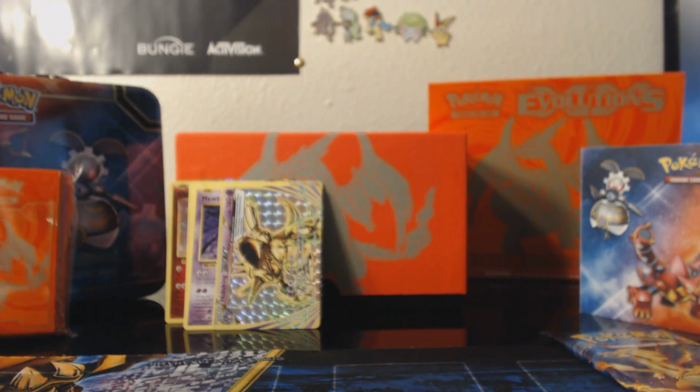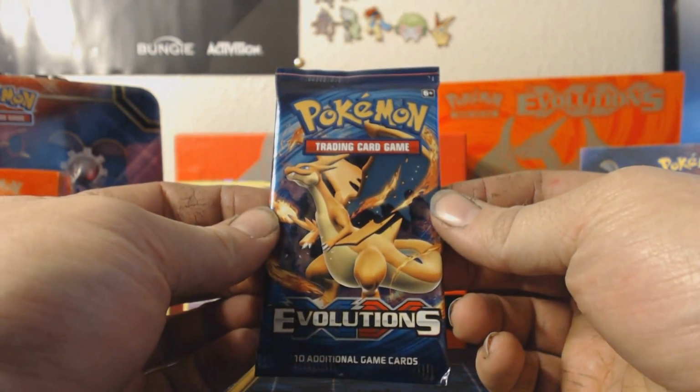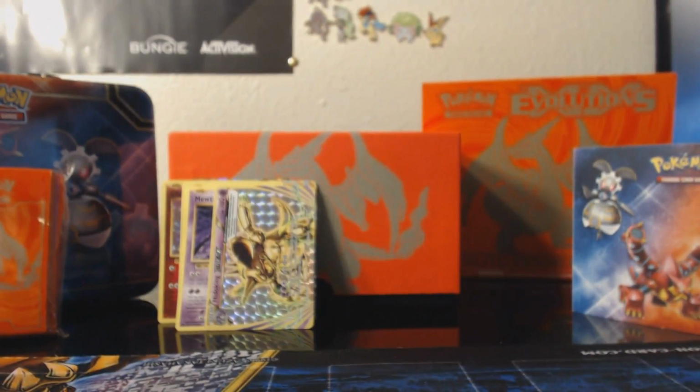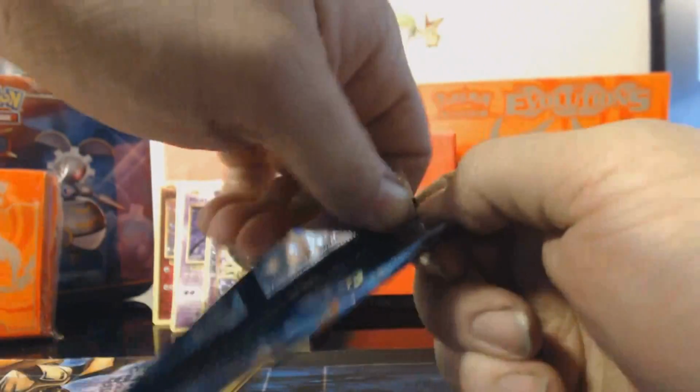This is it. The last pack. Will we pull something great? I do not know. But make a Charizard. Give us your will, please. Okay, throwing it on the ground. Okay, guys, don't worry. I probably cursed it because I threw it on the ground. You're not supposed to throw it on the ground. You know, you're not supposed to throw it on the ground. I probably cursed it. Alright.